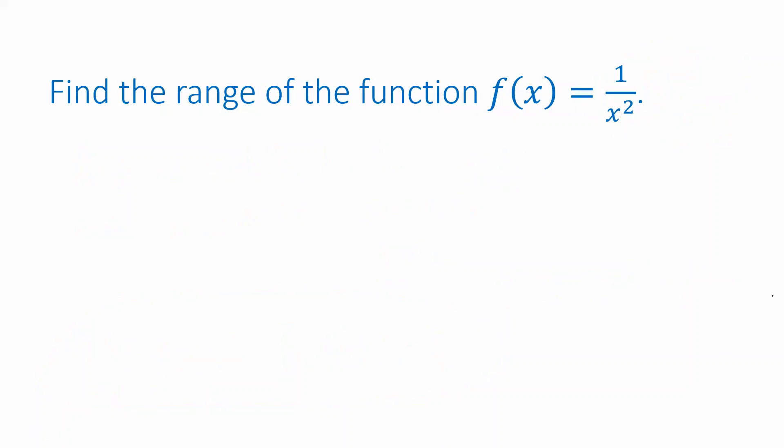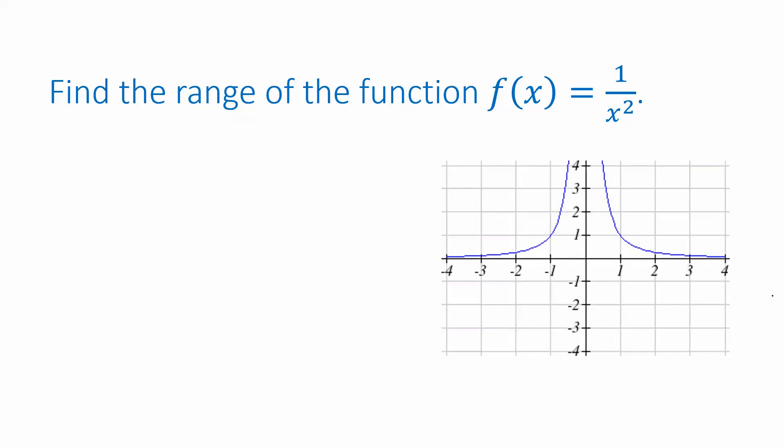All right, now let's move on to range. Find the range of this function. Now, range is a little bit trickier. We're not interested in the inputs this time. Range describes the outputs. What values can you get out of a function? And that's a lot harder to answer for most functions we could write down. So to help us for these simple ones that we're going to look at in this video, we're going to use a graph. Here's a graph of this function. And this should look familiar, the graph of 1 over x squared. And from it, we can reason through the possible output values.